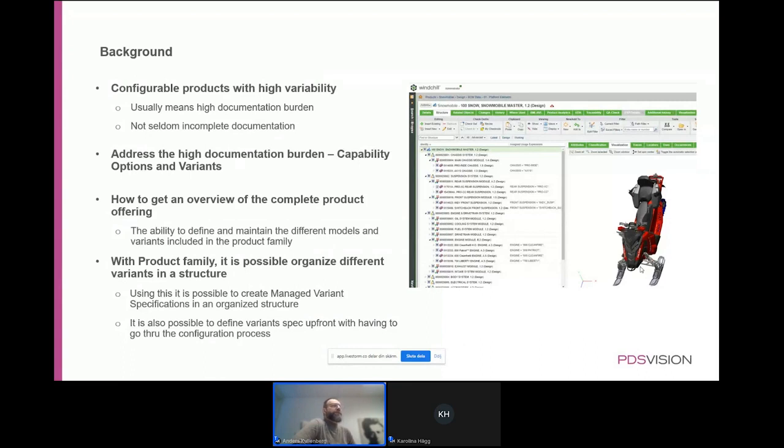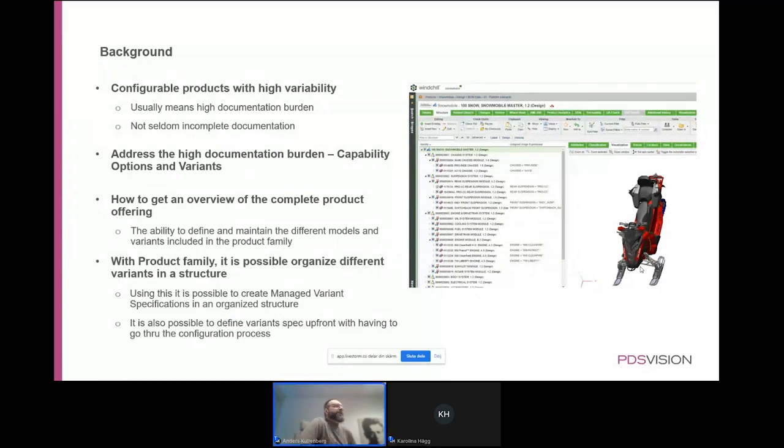Do you have any gaps in your variants? Electrification is, of course, something that is driven, as an example today, for companies who have internal combustion engines. They need to switch to electric engines and so on. So you need to evolve your product offering, giving more capabilities like that.